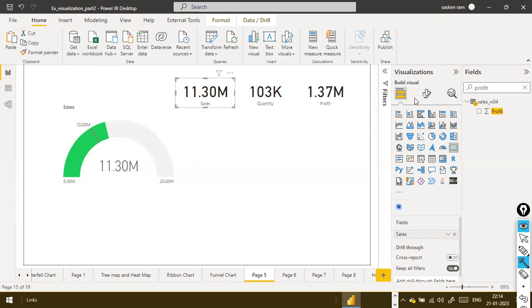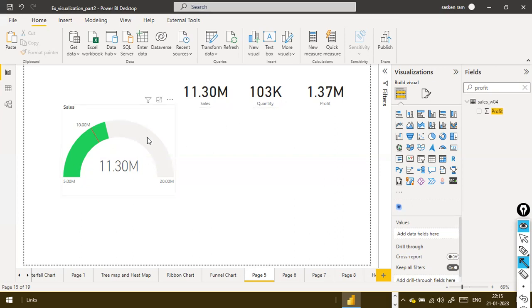One option is we can use filters here. A visual level filter we can do, which we will see later. We will see what is a filter, what are the types of filters that are available, and what are slicers, a little later. First we will finish off these kinds of visuals. So now we understood that with the help of the card visual, we can display single values.